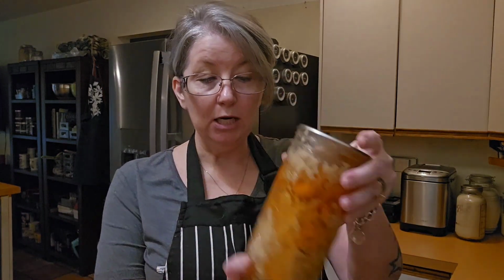So added a little extra chore in there, but I've got my counter all ready to roll out the dough when that is ready. And we are going to start on the pot pie filling. So the first thing that we're going to do is make a roux. My chicken-based soup here, and then I have an extra jar of chicken just in case I need it.